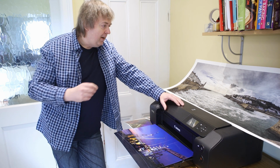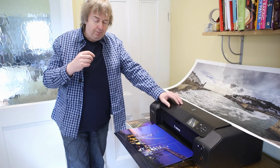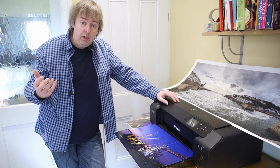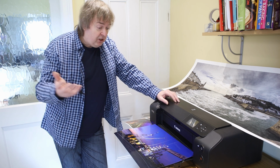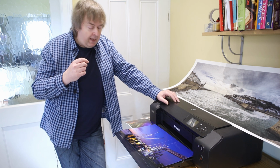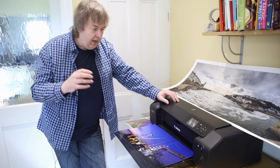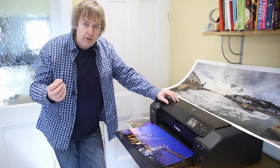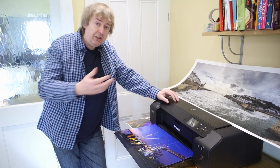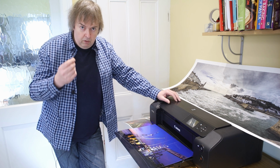But let's say you've decided to print and you're wondering about the costs. Is it worthwhile just sending your images off to an online lab and sometime later your prints turn up? That is always an option. I'm not going to cover precise costs here because they vary throughout the world, and I have just as many viewers in the UK as I do in the US and other parts of the world. So you'll need to look at your local costs.